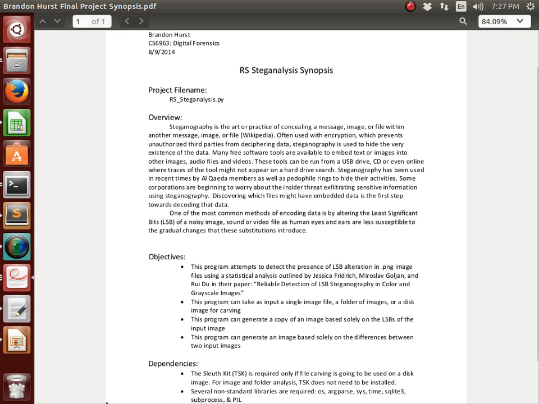One method, as the title may have tipped you off, is RS steganalysis. I'll give a very high-level explanation of it, but if you're interested in getting more in-depth, there is a paper that is mentioned multiple times in the report, as well as the code. It's reliable detection of LSB steganography in color and grayscale images. It is a statistical method which partitions the image into many small groups. Each group can be classified as regular or singular, R or S, depending on the smoothness, I guess you can't see my air quotes, of the pixel values of this group versus a partially altered version of the group.